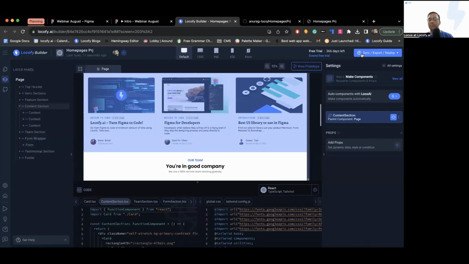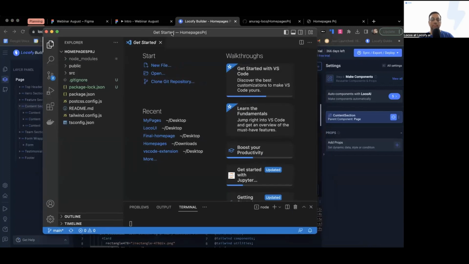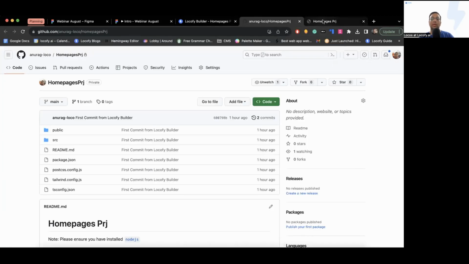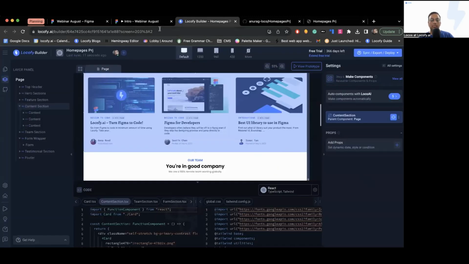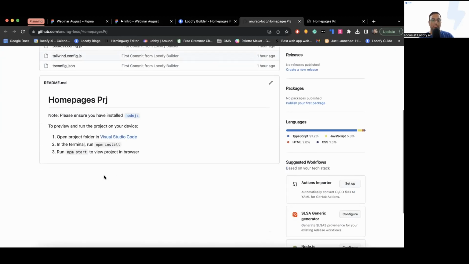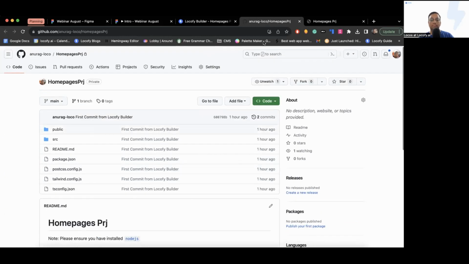Now let's see how you can actually bring this into your existing code base. At the start of the demo, at the start of this webinar, sorry, I showed you guys this repository over here that was actually powering this code. So what we will be doing is that we use this powerful feature of Locofi to create components. And now we will use this in conjunction with the GitHub feature that Locofi offers to push this code that we have into our repository over here.